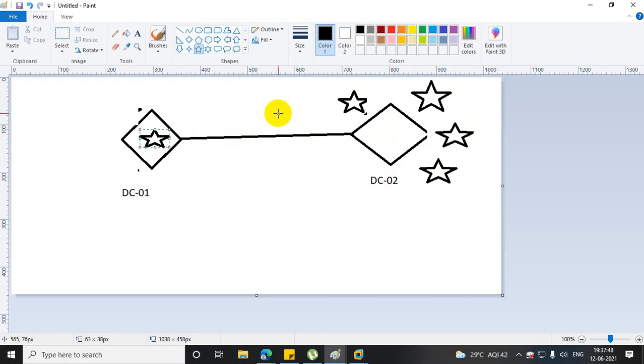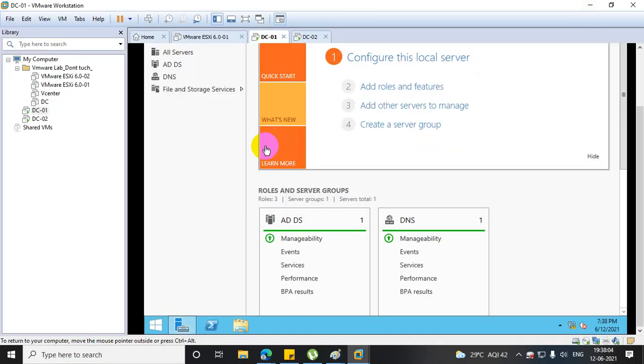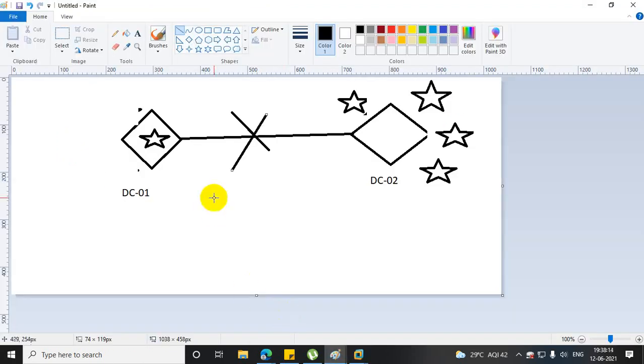Now I have transferred all these roles to the new machine. This role was pending. I will seize this role from this machine and then I will show you how I can remove or clean this machine from this forest. Clear? Is that clear? Again I am telling you, my intention was to transfer or seize all the roles from this particular machine to this particular machine, then I will clean this machine.